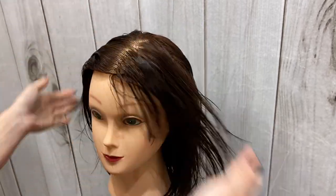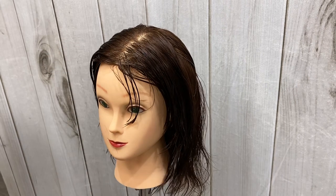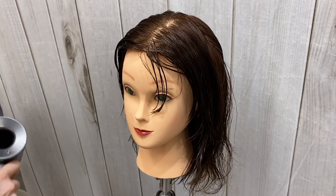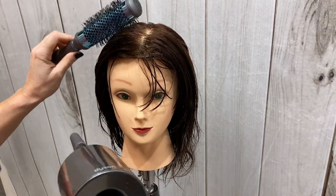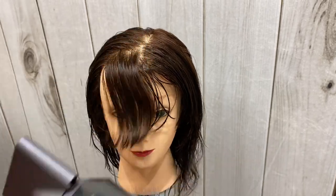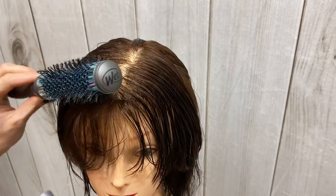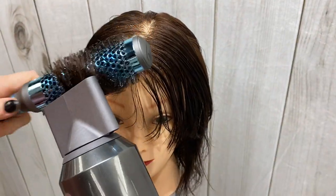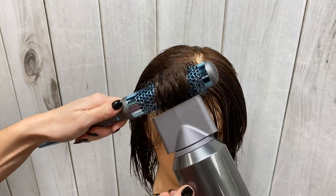So I'm just putting a little bit of product in there so I can blow dry. I'm just gonna keep my blow dryer on low. Just like how I cut this fringe, short to long, that's how I blow dry. So I'm coming in at an angle. Separate that center part. I'm putting air on the underneath to help get that bend.